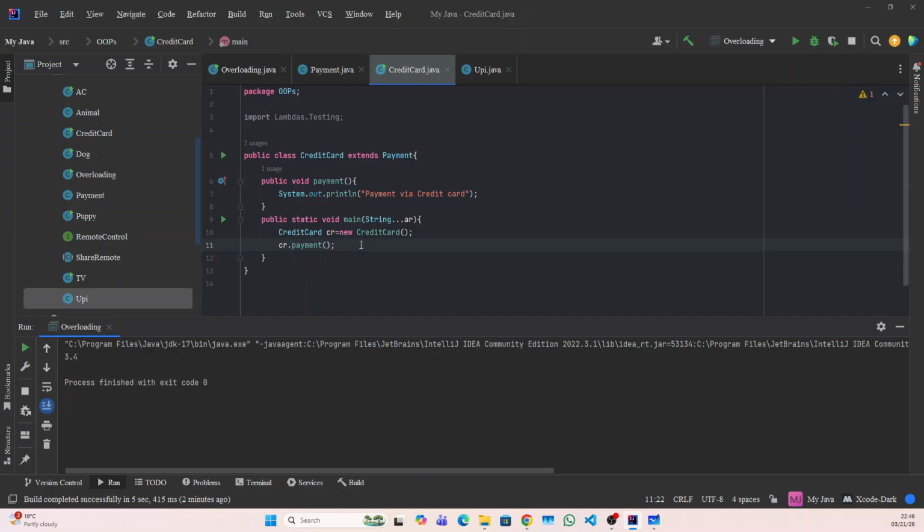If I execute payment from cr, you can see we are getting payment via credit card.